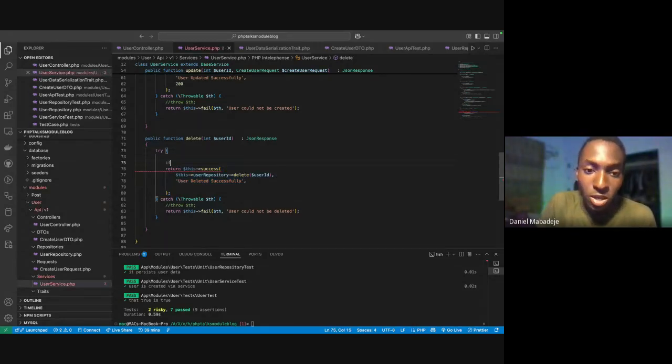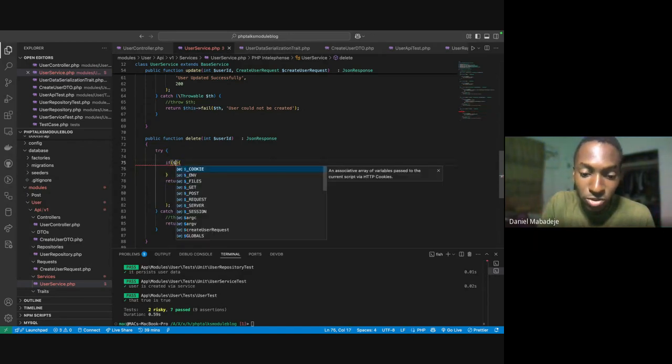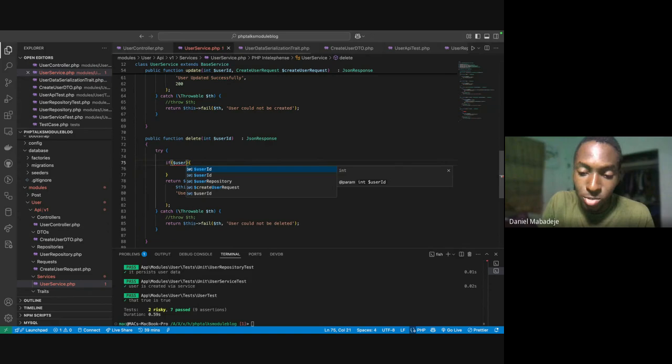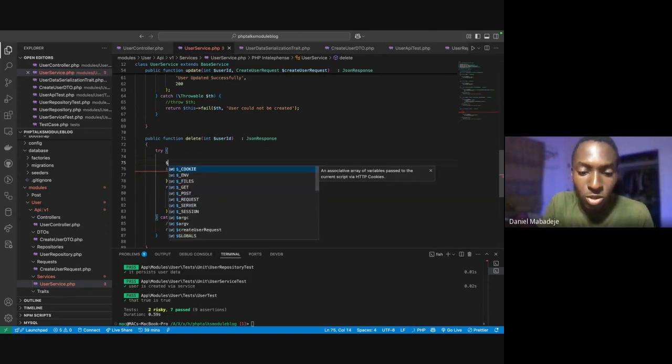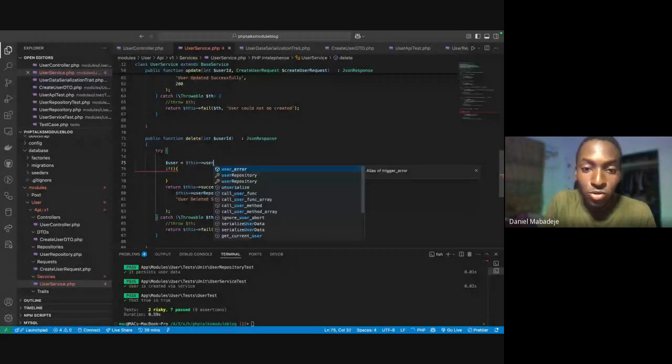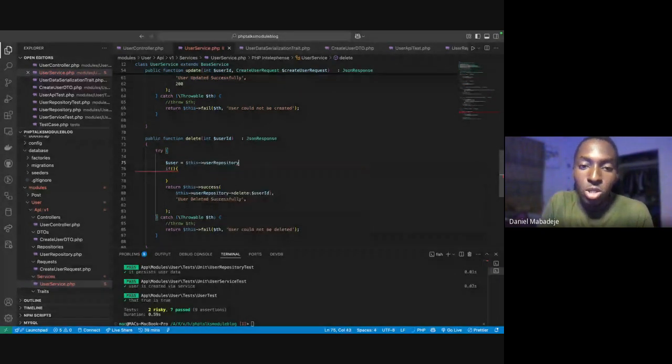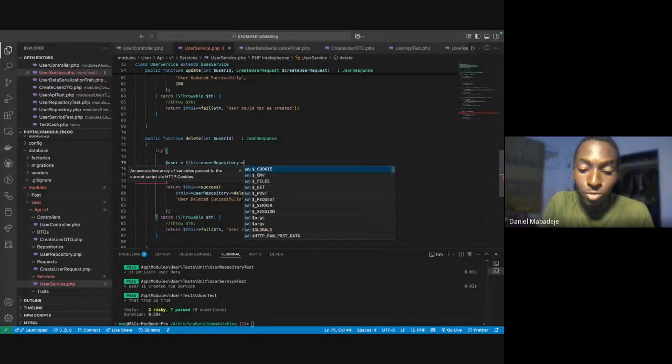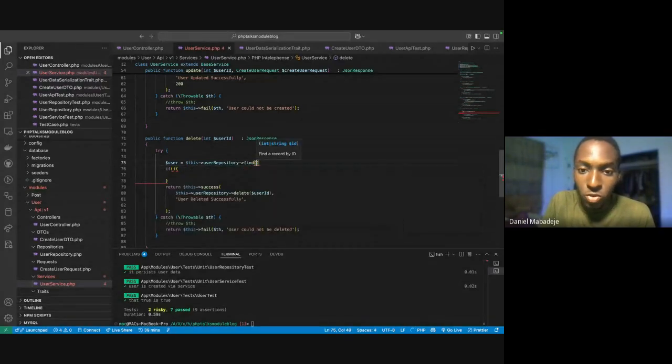So we could say, if user, one moment. So we come here and say user equal to this user repository. This user repository we say find, and then we put in the ID over there.